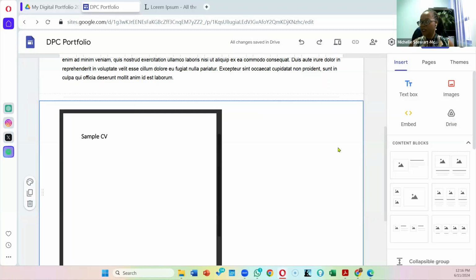So if your document is not in your Drive, this is where I would advise you to put it in, because if it's not in, when you attempt to upload it, and because you'd have to upload it at this point, when your viewers click on it, they may get a message that says not accessible, error not found, or something like that. So in truth, as you were saying before, it's really better to plan, have it all out, and have everything that you're going to be putting up there so you can easily access it from the Drive.